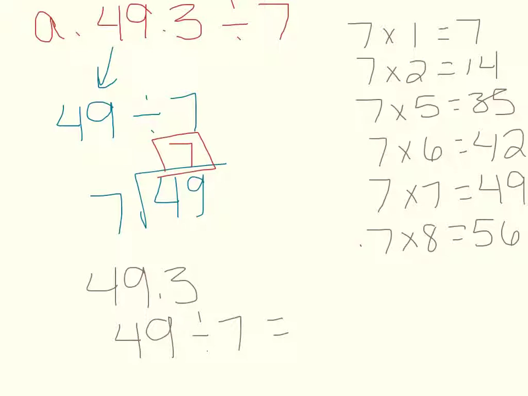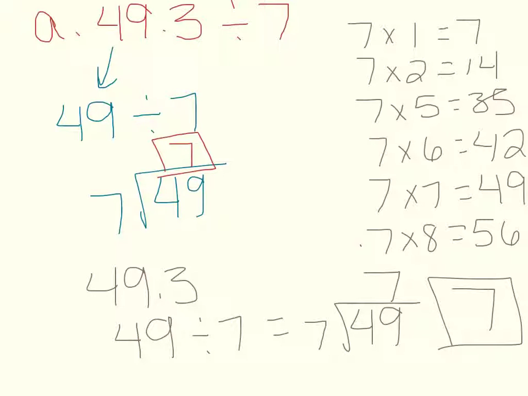So, once again, we would put the 49 inside, 7 on the outside. 7 divided by 49 is 7, which again, we made right here. So, our answer would be again about 7. Either way you do this problem, whether it be this way or this way, you will get the same answer. Remember, this is estimation, so every answer won't be exact.